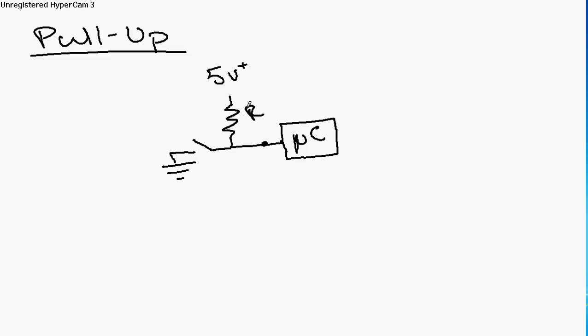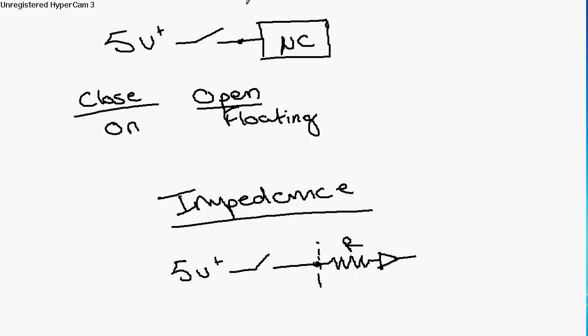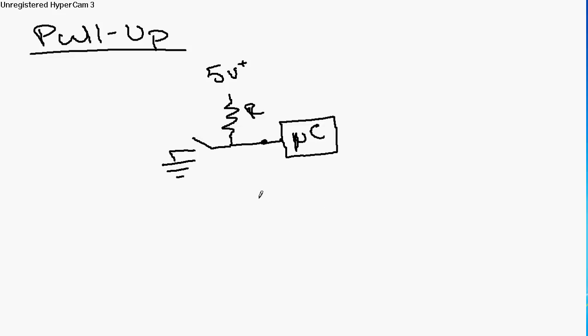And that's a pull up resistor. It's pulling the pin up to 5 volts when you've left the switch open. So, rather than leave it floating, it's being pulled up. When you open the switch, you've got 5 volts, it's on. When you close the switch, this flows to ground, and it pulls any remaining voltage and current in here also to ground. So, it goes to ground, so it gets turned off.